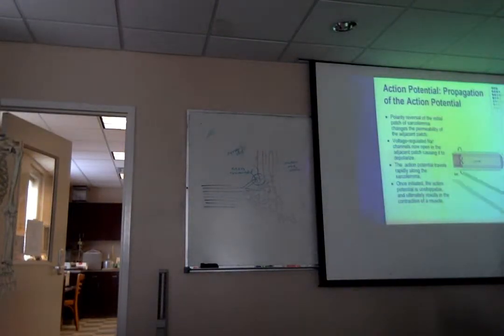Remember, what happens is when sodium comes in, it's attracted to the negative charges along the adjacent patch of membrane. So as sodium moves, if enough of it moves to the adjacent segment, it's going to open voltage-gated sodium channels that allow more sodium to come in, and it propagates this wave.